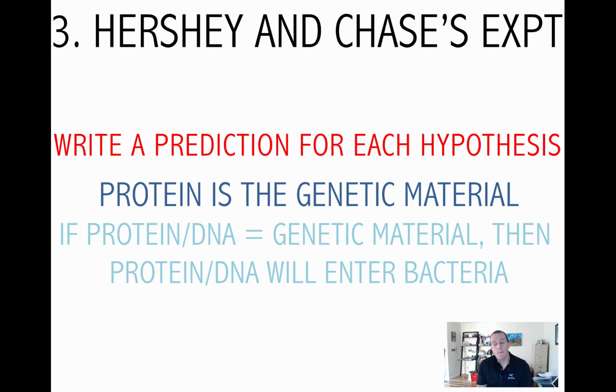Now, if we did the other hypothesis that DNA is the genetic material, we can then equally say, if DNA was the genetic material, then we'd expect to see the DNA inside the bacteria, and that be used as the information-containing molecule to direct the bacterial cell to make new viruses.